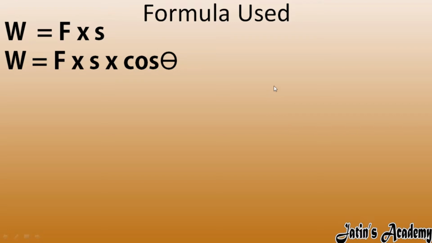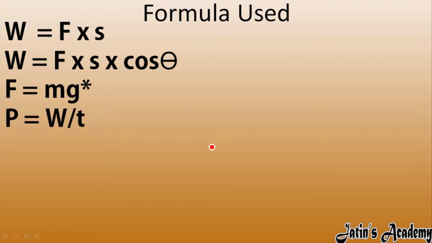For example, we have force in this direction and displacement occurs in another direction. So the angle between them is θ. So here we will use W = Fs cos θ. Next we have F = mg. When the work is done toward the gravity or against the gravity, then we will use force as mg. Here mg has a star written. Why? Because force is not always mg. It is not always. Sometimes, due to gravity, we will take force as mg.